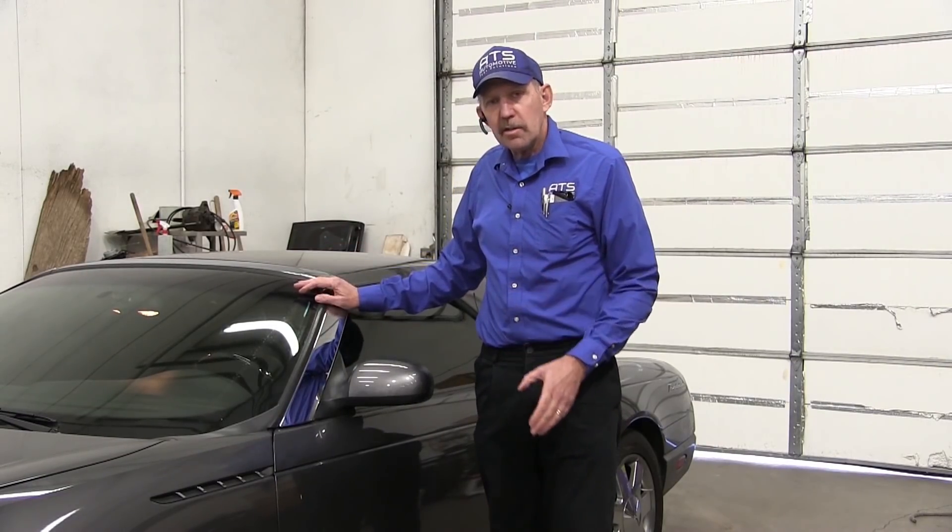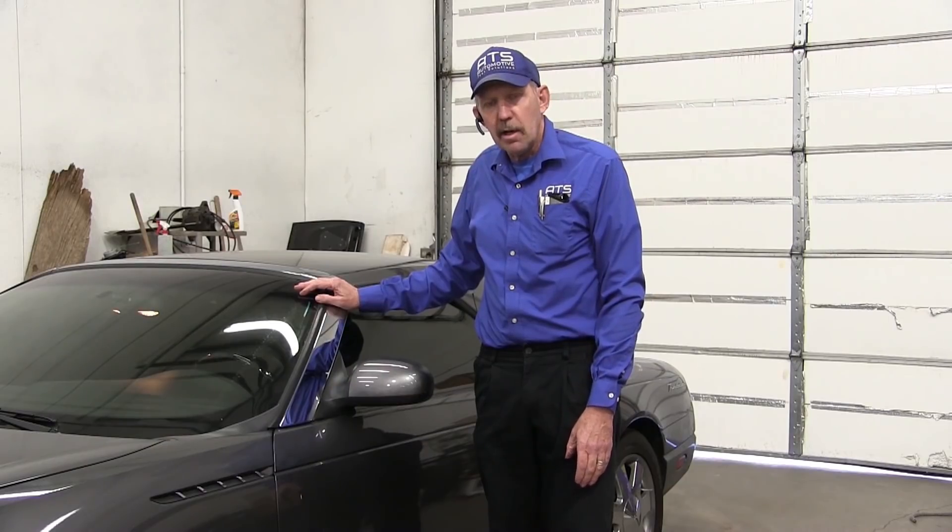Hello, how y'all doing today? My name is Bernie Thompson and today we're here to take a look at this 2003 Ford Thunderbird. Now this little Thunderbird, he's sick. He has no way to fly because once you give it throttle, it won't go. The throttle response just goes away. So the drive-by-wire system is failing on this car, and we need to figure out why. The first thing I want to do is take a scan tool and get some basic data off of this T-Bird. So let's go ahead and get that scan tool connected.